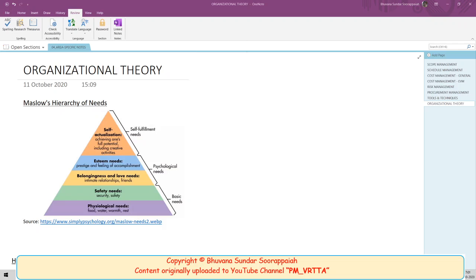So now, how will you interpret this? Imagine a person who has fears of job security in their mind, and you go and try to give them a risky job which is at level 4. He or she will not take it up, or if they take it up, they will not apply their mind fully and will not deliver. This is why you need to not only know at what level of Maslow's hierarchy a person is, but also monitor that person regularly to see if that motivation at that period of time is still true. And very quickly it can change over a day's time. Someone has undergone a personal loss in the family, they'll need time to recover.